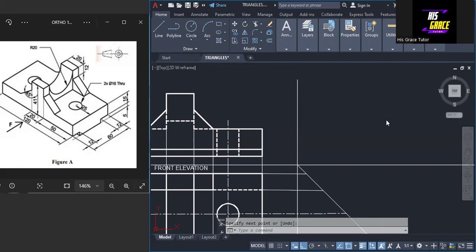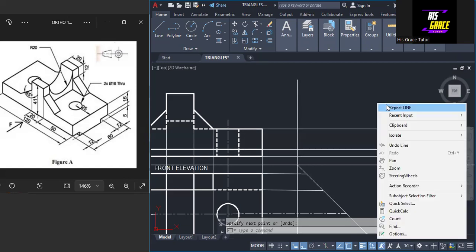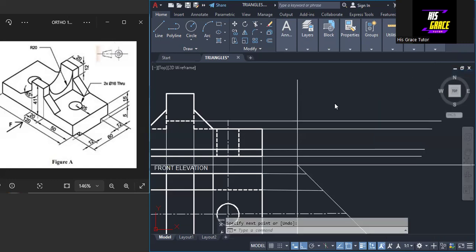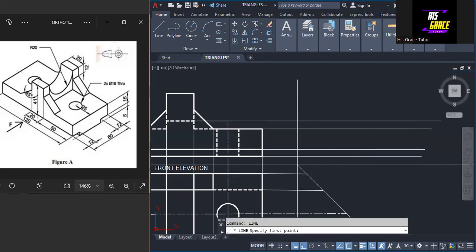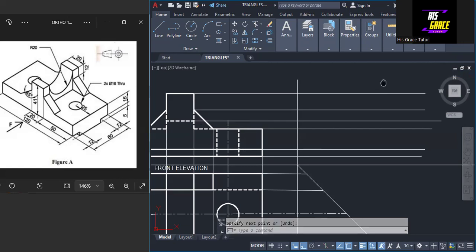And then from this point here, I will draw a horizontal line to this side. Then I will repeat the line: draw a horizontal line from this point to this side, and then a horizontal line from this point here to this side. And again, I'll draw a horizontal line from here to this side. All right, so we have done that.